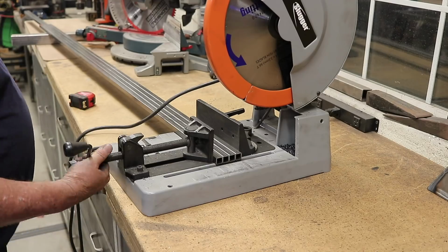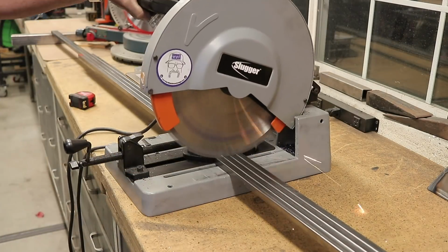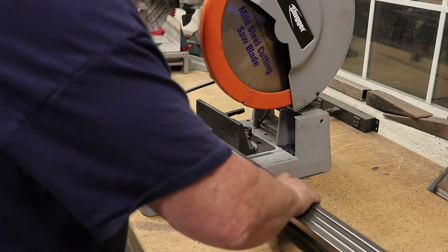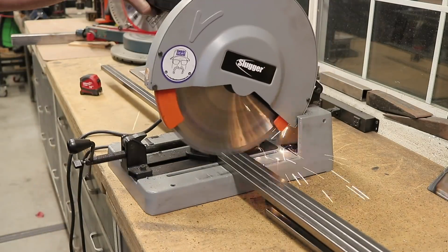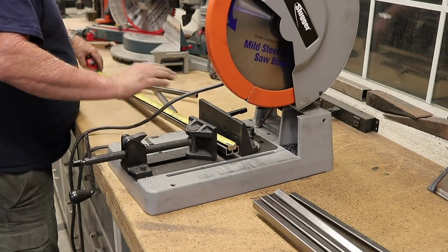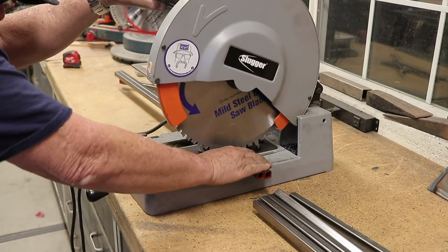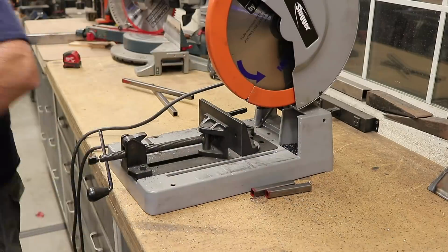Again, you can just see I've got everything nice and level, and that's what we want to do when we start installing the pickets here. Now this is my fine cutoff saw, the Slugger. I get a lot of people asking me what type of saw it is, what type of blade I'm using. This is also a fine mild steel blade. It works perfect for me. I've had no issues with the saw or the blade itself.